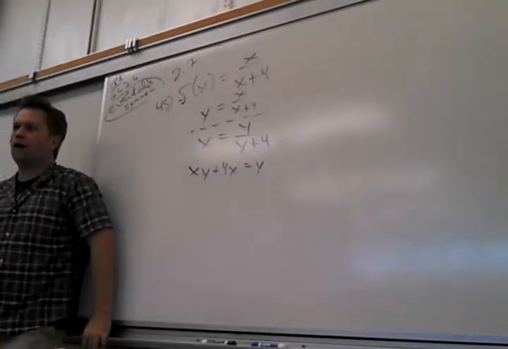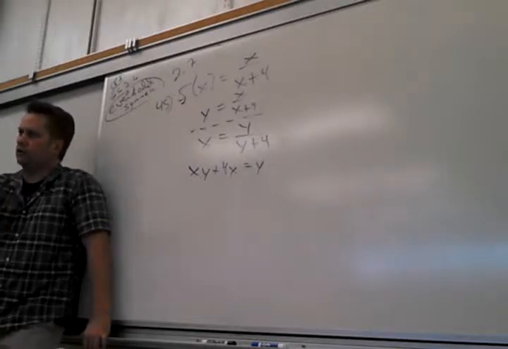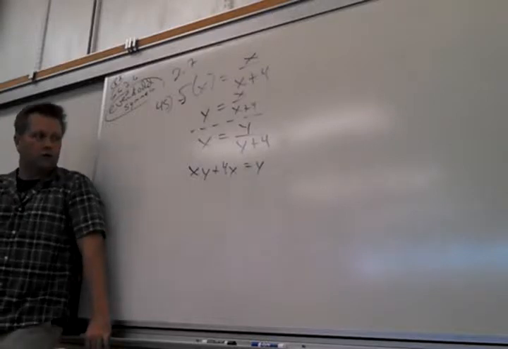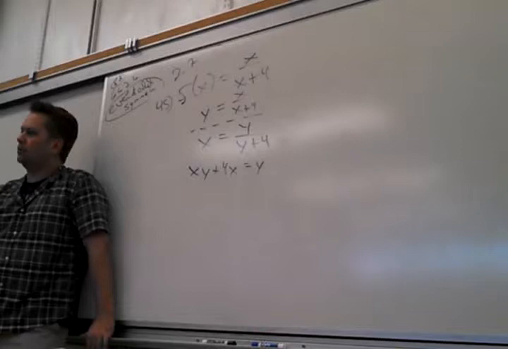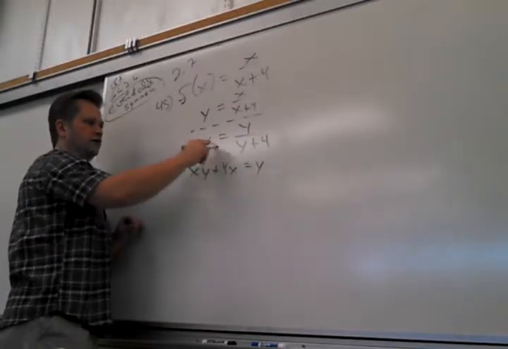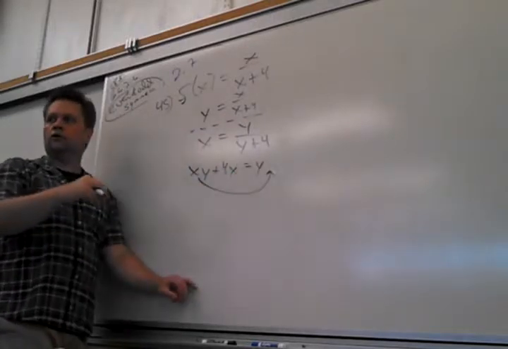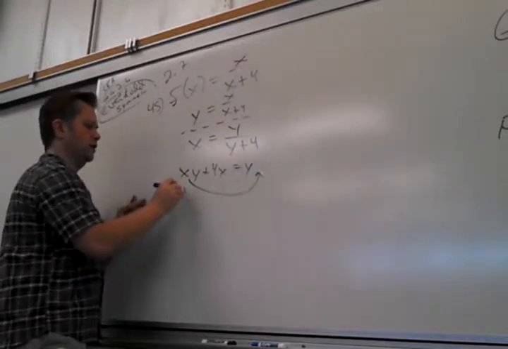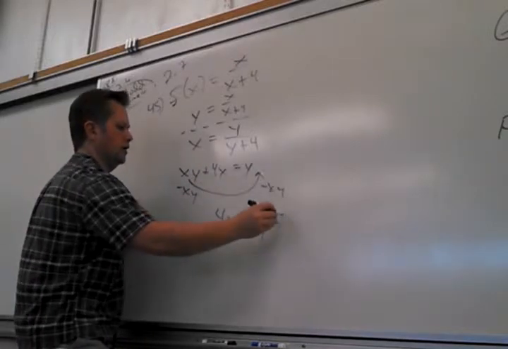Now, if you're trying to solve for y, you want to get all your y's together. Because how do you solve any equation? You get all your variables on one side and the numbers on the other side, right? So from here, we're trying to solve for y. I get all my y stuff on one side, everything else on the other side. That still applies. Now, if I factor the x right now, it just keeps me right back to where I was. I want to get all my y stuff together. Because who am I trying to solve for? Y. So subtract xy. I get 4x equals y minus xy.